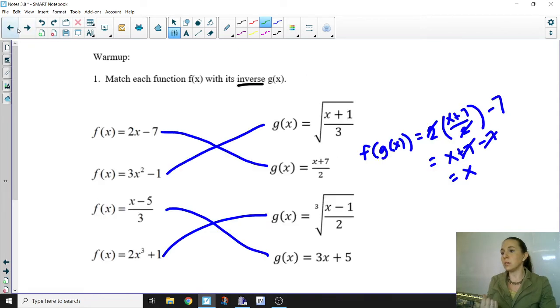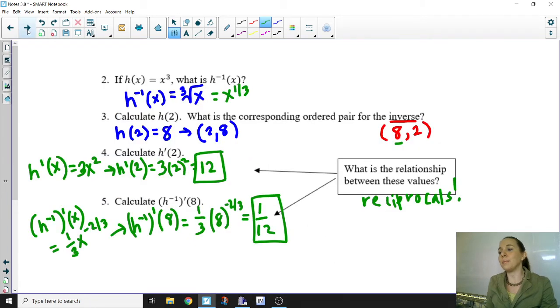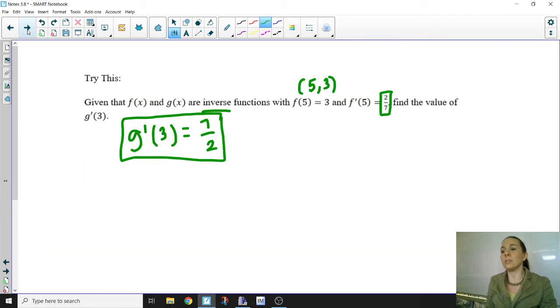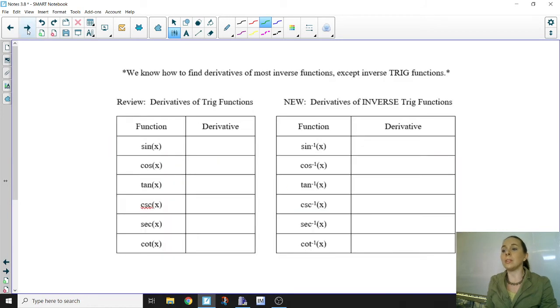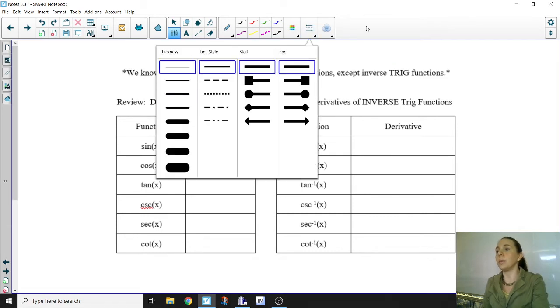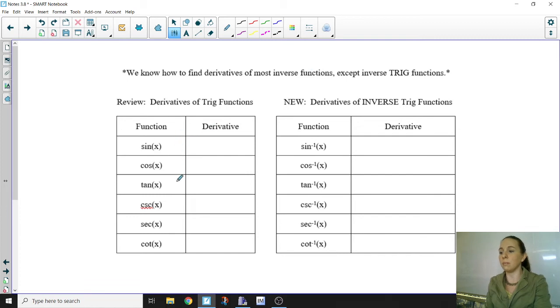All of these functions, we know how to do the derivatives of the f of x column and the g of x column, right? I'm not saying you want to do it. I'm just saying you could do it, right? Okay, so we don't really need to dive into derivatives of those types of inverse functions. What we do need to dive into, because they are kind of crazy, just going to warn you, are derivatives of inverse trig functions. Before we go there, though, let's just review what are the derivatives of these 6 trig functions.